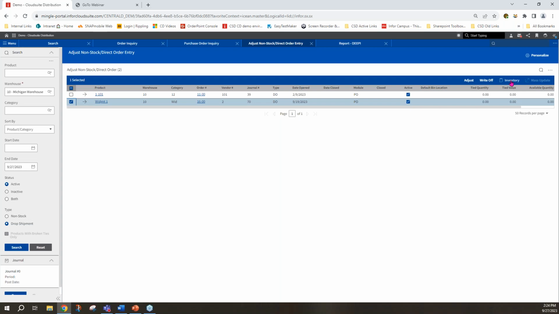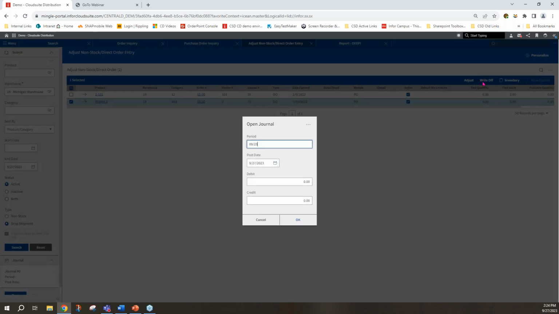So in the case of I received 10 in, I only sold 9, and I've closed the sales order. I just kept the extra 1. I can move it into my inventory so at least it's visible for everyone to know we have it and we can potentially sell it out. But the write-off is the one that we want when there's a cost discrepancy only. So we're going to choose write-off.